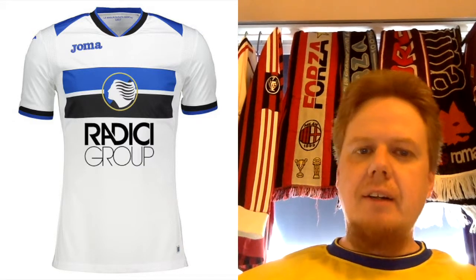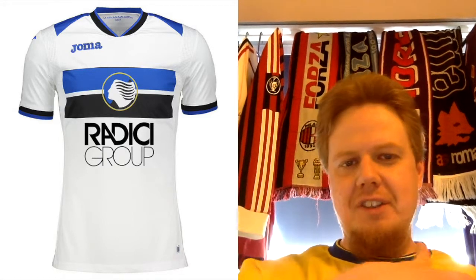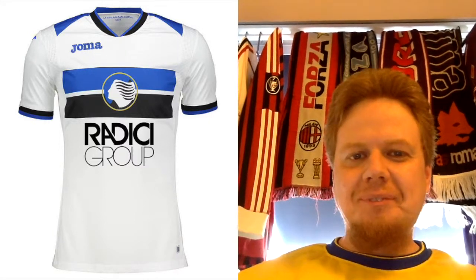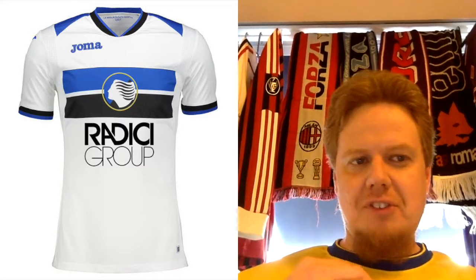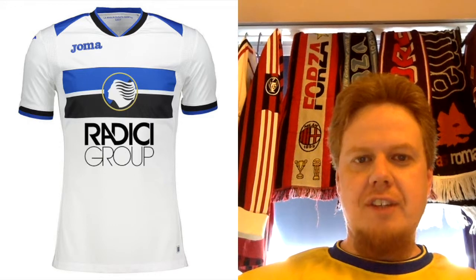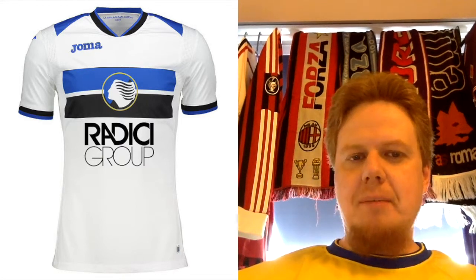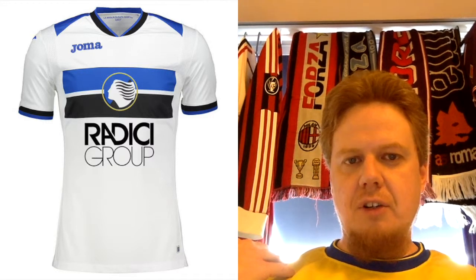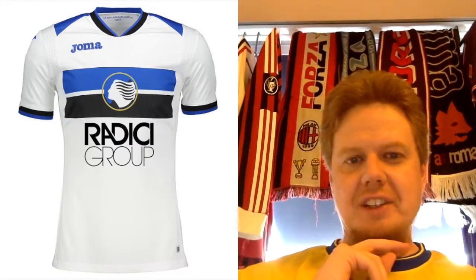The away kit — I see what they are doing here and I like it. But the shoulders throw me off. So we have the blue and black stripe separated by white, and then just a little detail of the crest but really big, which is nice. But with Homa on the one side it looks even more off than on the home jersey, where the striping kind of distracts you that there is something missing on the left side of the jersey. But that wouldn't be that bad — I really like the horizontal stripes. The thing that draws me off are the shoulders. The collar is also somewhere between a crew neck and a V neck.